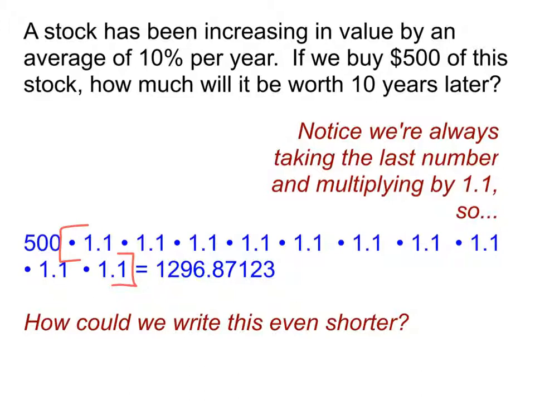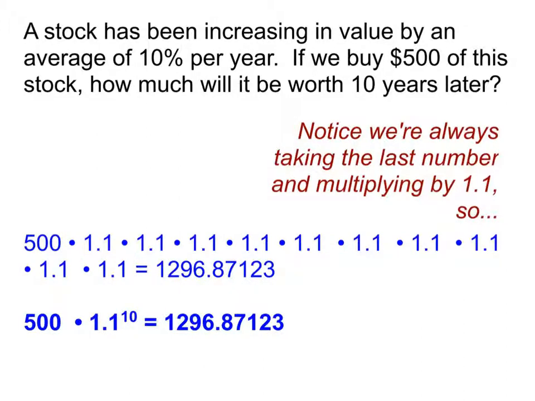So we don't have to press equals so many times on our calculator, I could rewrite it instead as 1.1 to the power of 10. And so all of that work that we had to do the long way, we actually could shorten into just one little calculation here. I can do 500 times 1.1 to the power of 10. Now, of course, when you do that calculation, remember order of operations: do the exponent first, so 1.1 to the power of 10, and then multiply it by the 500. And as you can see, it gives us the exact same answer as what we got when we did it the long way. So thank goodness it's a lot shorter.